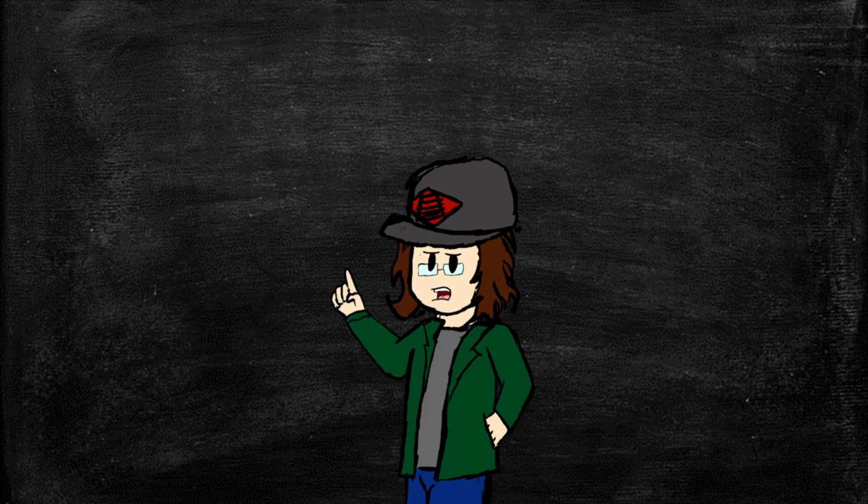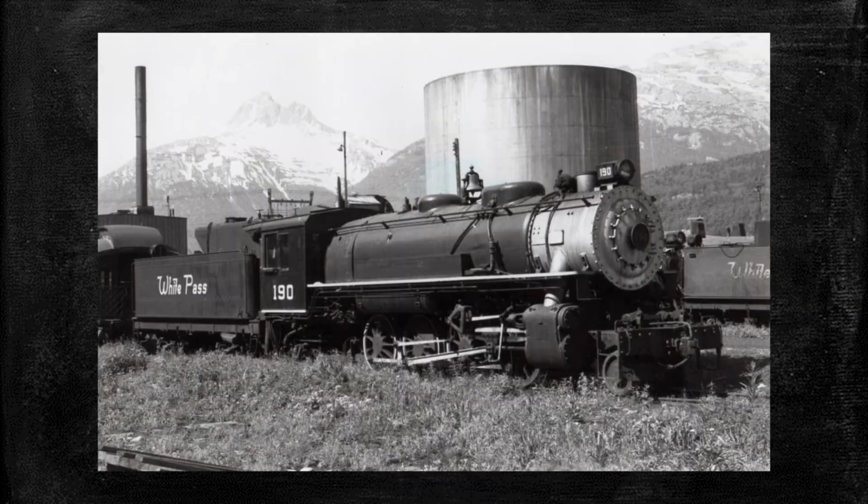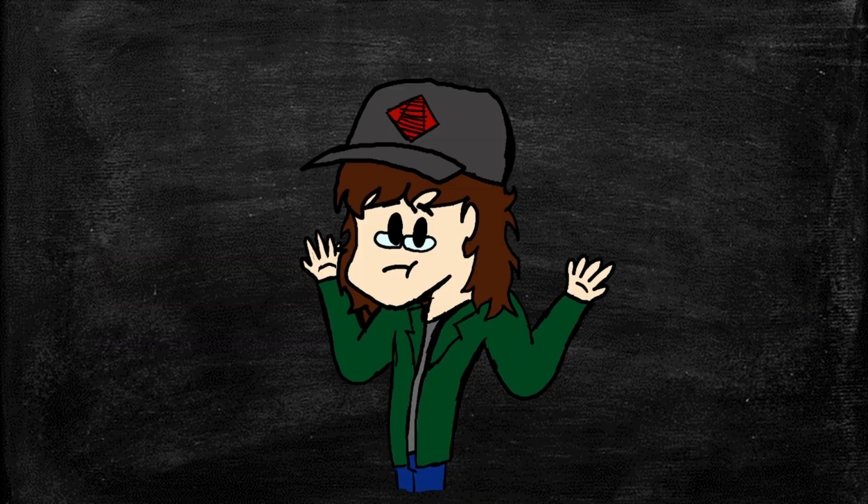The WP&Y kept engines 190 to 197 after the war, and their tenders were swapped with those off the 70 class engines. Of all the S118s, I admittedly find WP&Ys to be the worst looking. I've never been a fan of a high headlight plus stovepipe chimney, which is what the WP&Y did to these engines after they gained ownership.